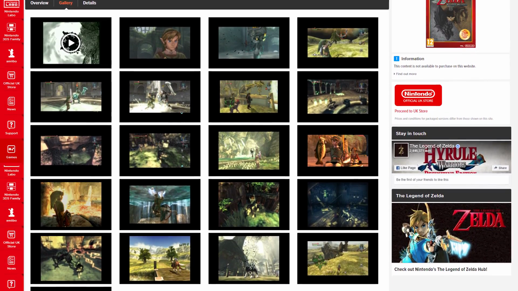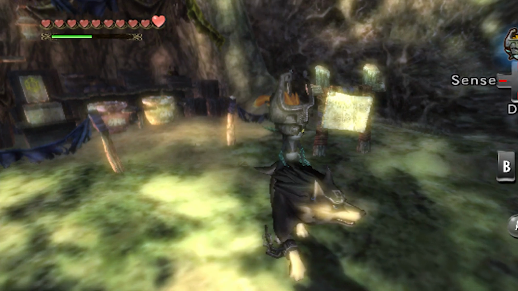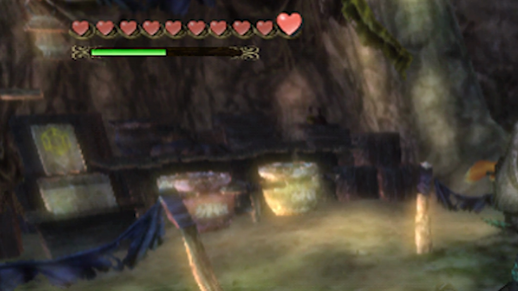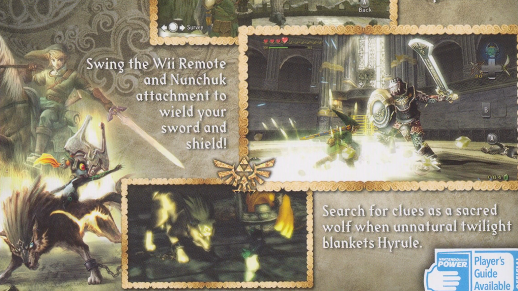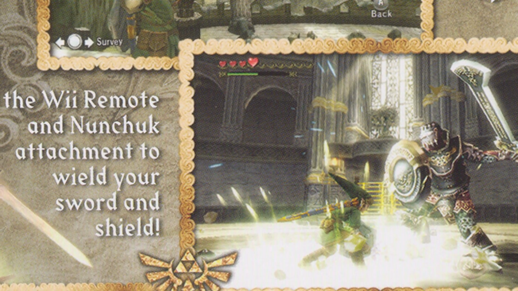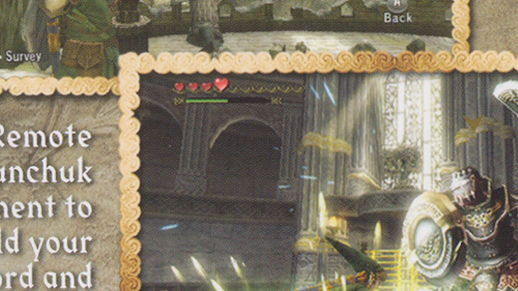Screenshots on Nintendo's official website clearly show the meter at different points in the game. If that wasn't enough, the back of the box for the Wii version features another screenshot with the magic meter fully intact. It really must have been cut last minute.